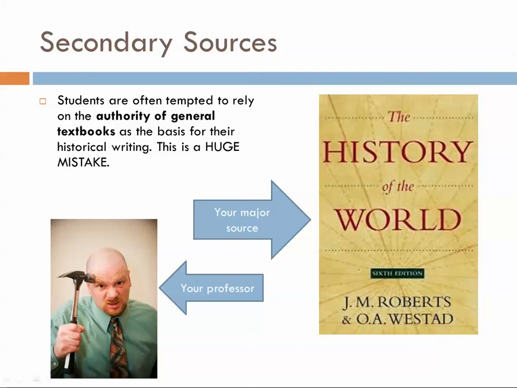You look at your bookshelf. Oh, you've got History of Japan from that survey course that you took last semester. So you pull that off the shelf and you use that to try and support a very specific argument about a specific time in Japanese history. Not a good idea. So avoid those works that are called Modern China, Modern Japan, Modern Korea, or the history of the world in one volume, that try and put all those things together.